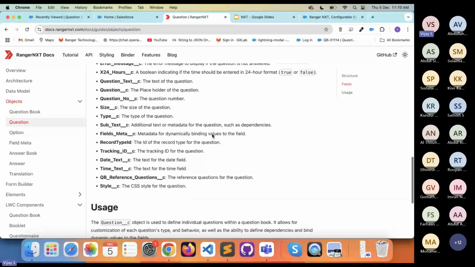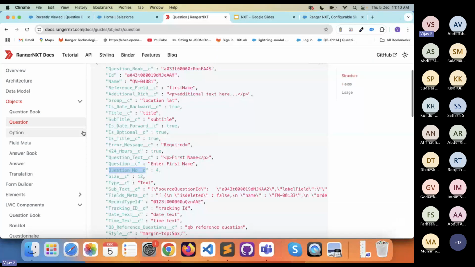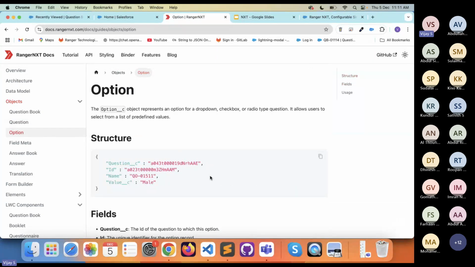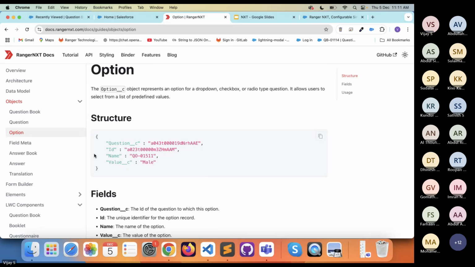So likewise, we have used this question object. So option, we have this option value only, which is the question's options. So I already told you. So our option will be a child relationship with question. So based on the question type, we have options.